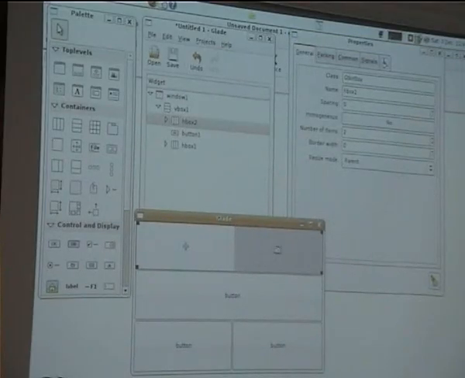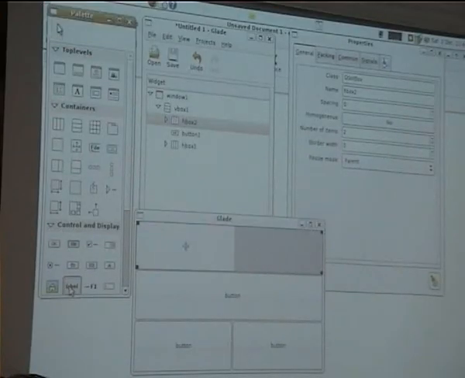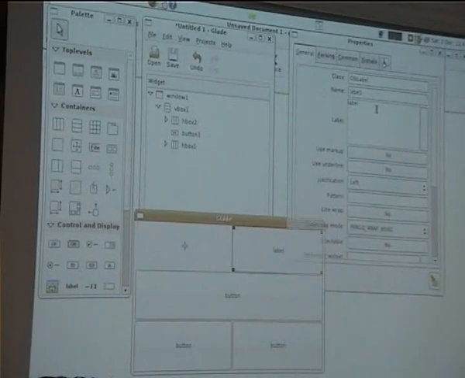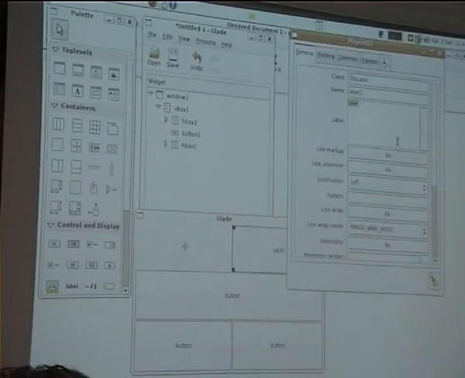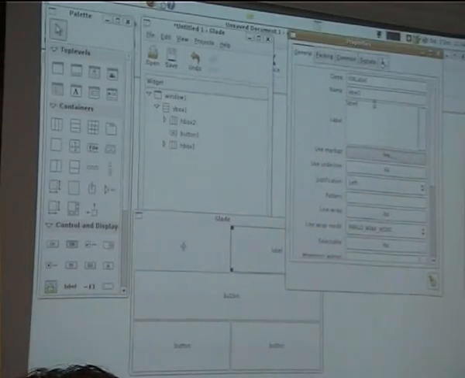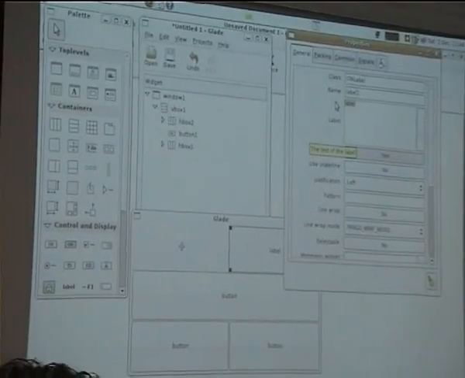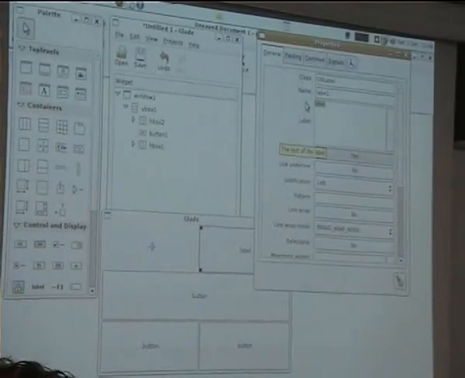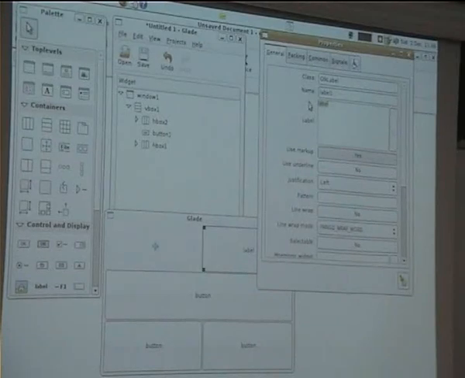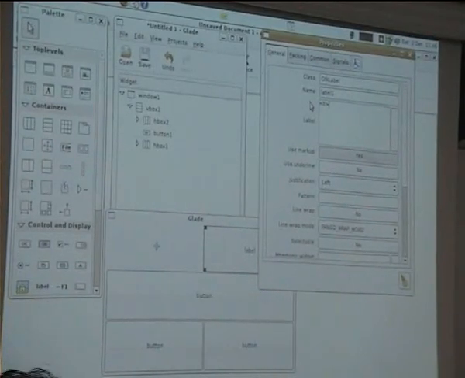And now in our last box, we need to put a label of what the application does. So here's our label box. Put the label widget in there. And I'm going to tick this one here, use markup, which uses a very simplified HTML type language. So if I want to write in bold, I can do that. So Mr. Count, whoops.